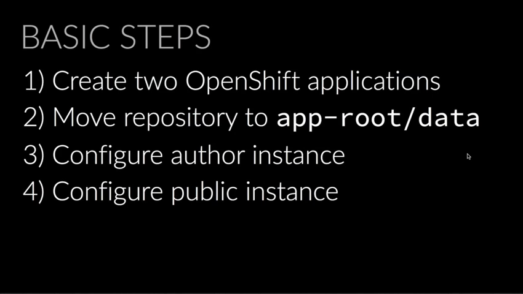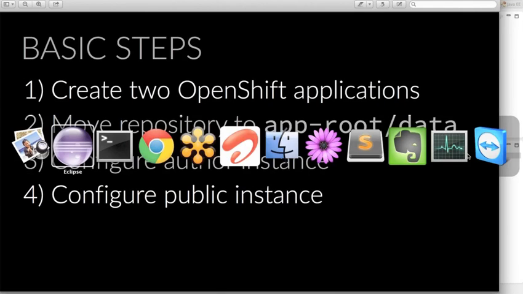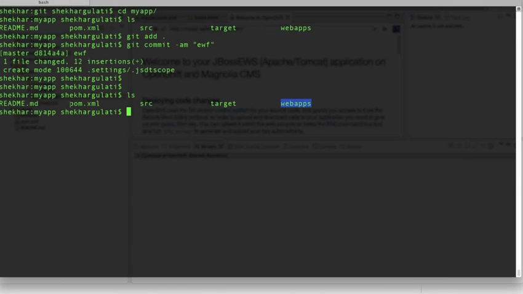Now, if you're wondering, does OpenShift only support source code deployment? What we did here is source code deployment. We have our Maven project and push that to OpenShift. But OpenShift supports multiple deployment ways. If I just do ls here, you will see that there's a directory called webapps also. This is a standard Maven project, pom.xml and source. So if you want to do source code deployment, you can just make changes to them.